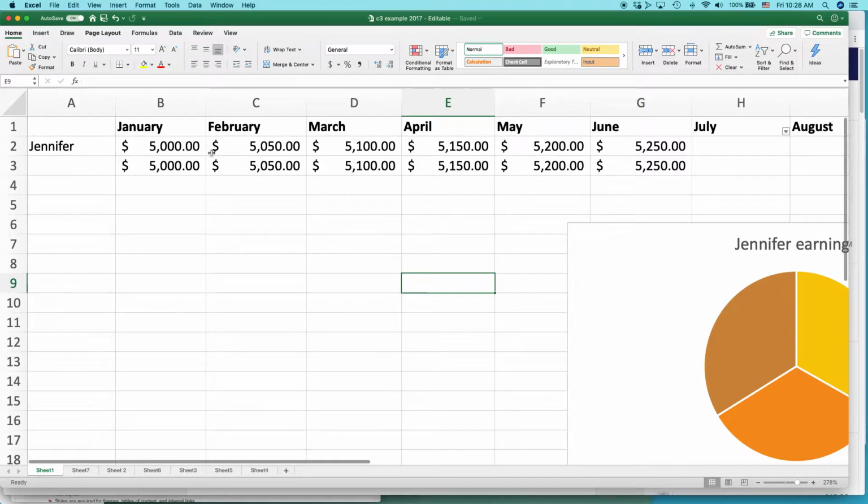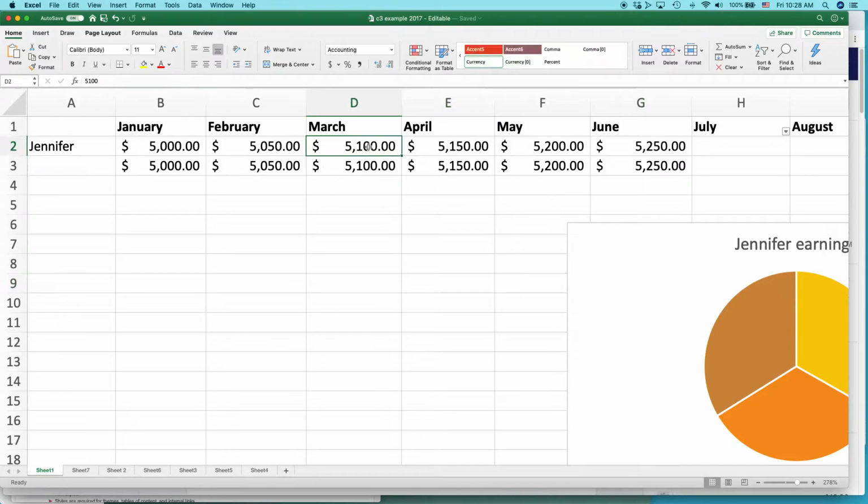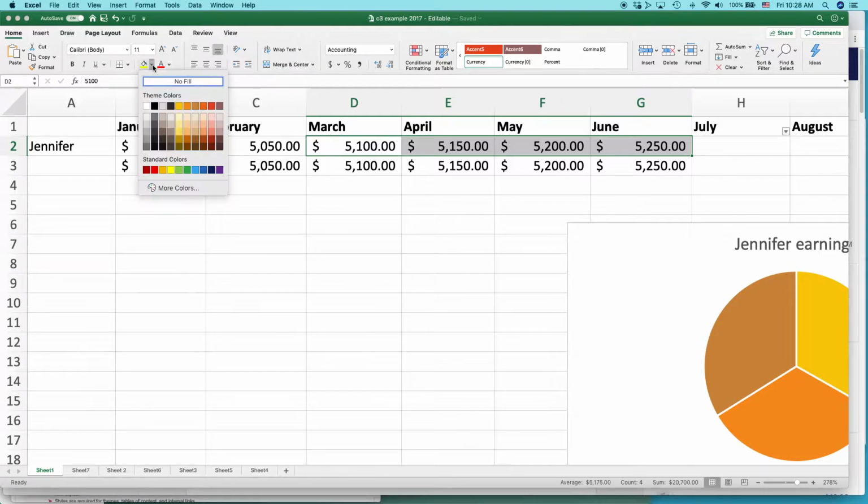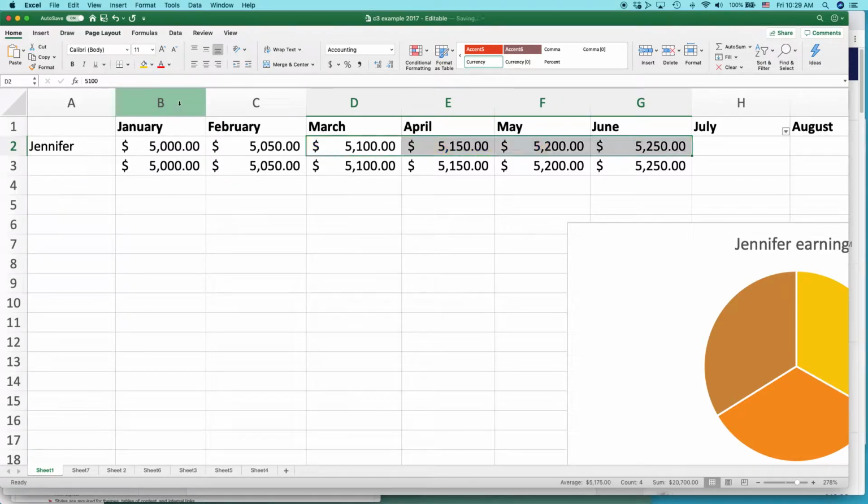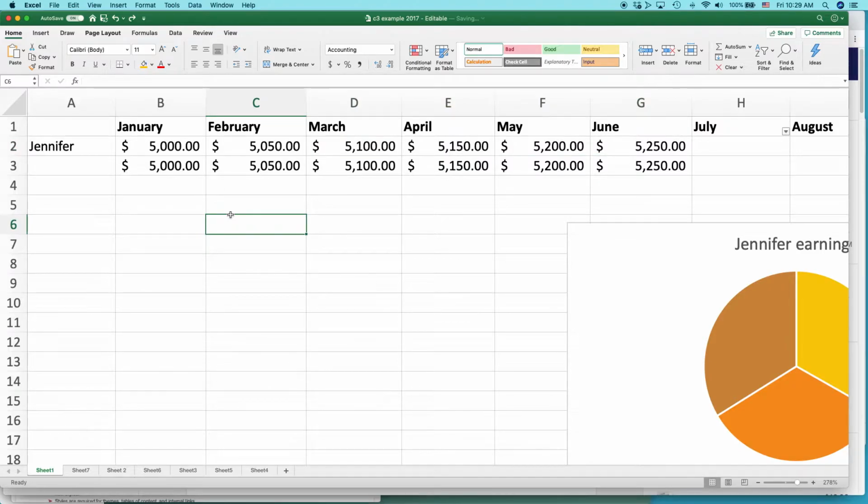So let's say that I have this particular set of data, and I want to highlight the amounts that are above a certain level. Let's say that level is above $5,100. Now, if I wanted to, I could go through and highlight them manually, use the buttons to bold them or select them, and then choose a color, make the background color orange or something like that. But there's an easier way to do it based on the values. And this is very useful if you have a huge set of data and you want to really highlight the most important pieces of data, like maybe the most valuable things.